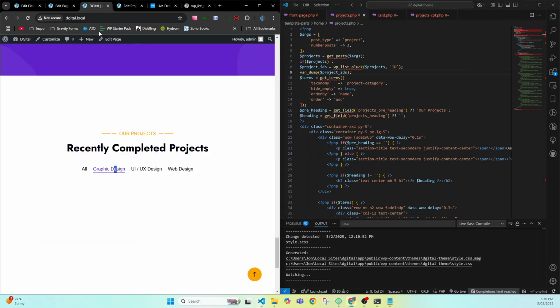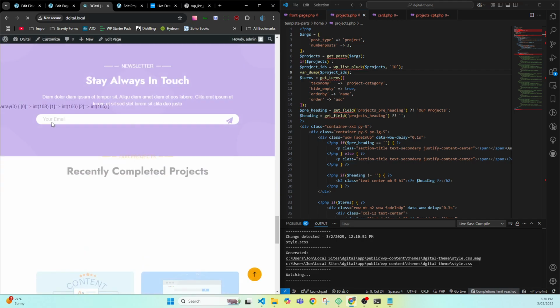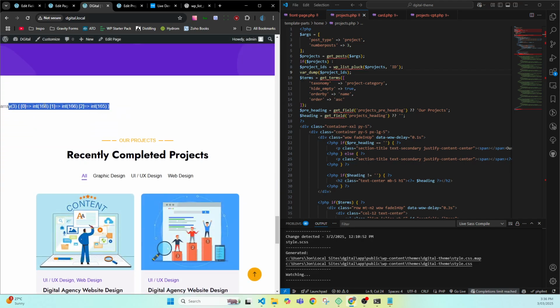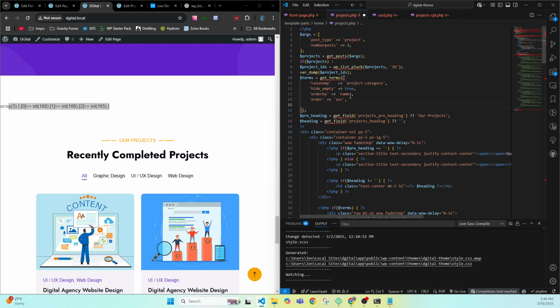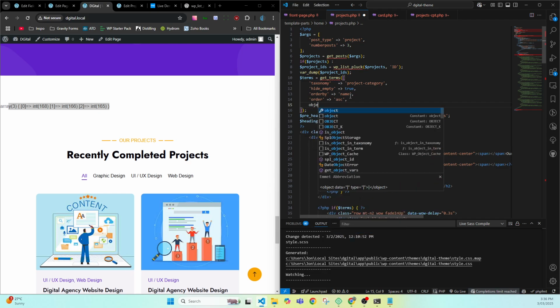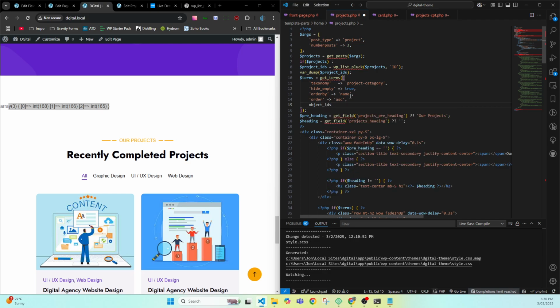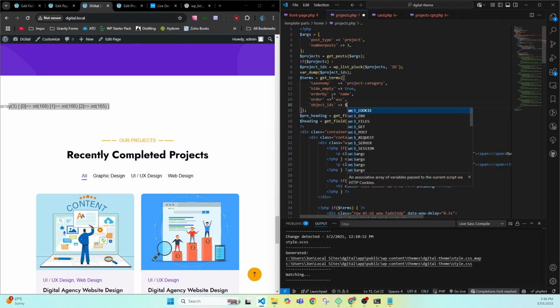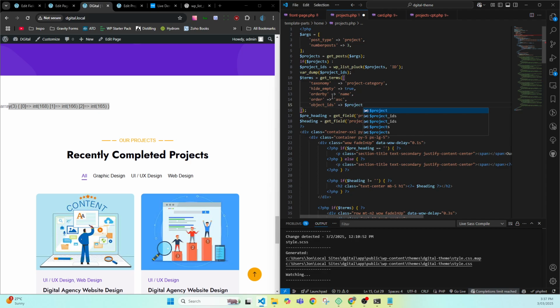We refresh, you can see we're getting the 3 IDs for these 3 posts that we're showing. So in our terms, what we want to add in there is object IDs, I think. We'll find out in a second. If graphic design disappears, I'm doing it right. And then from there, we want to pass through the project IDs.